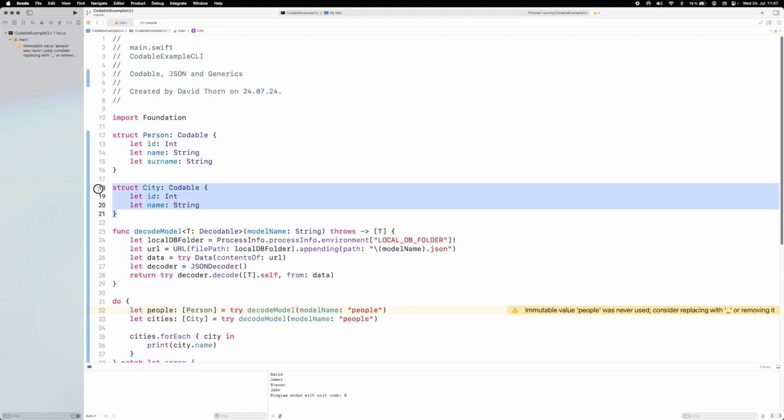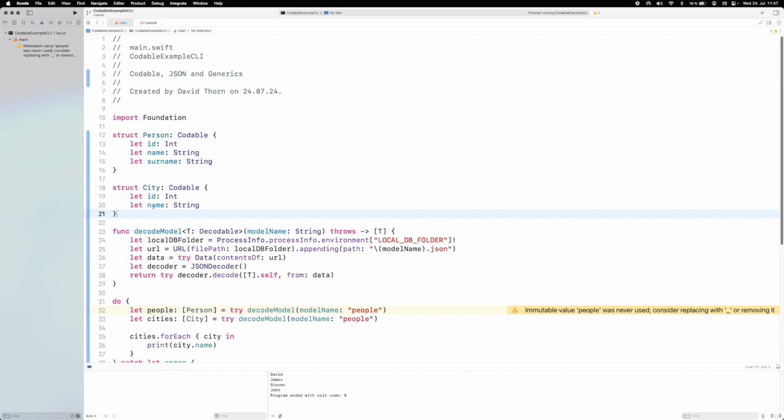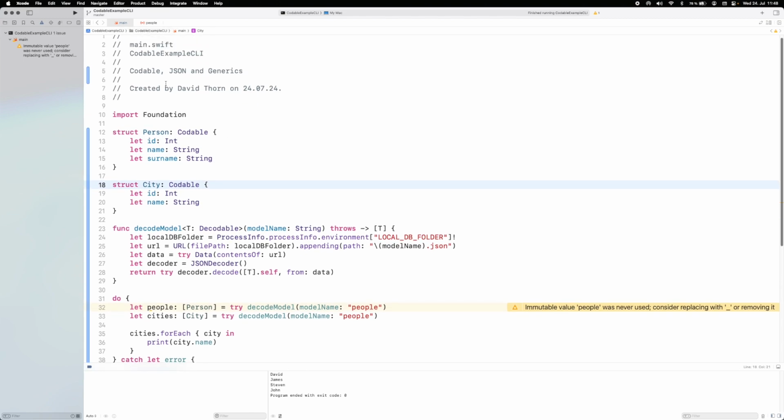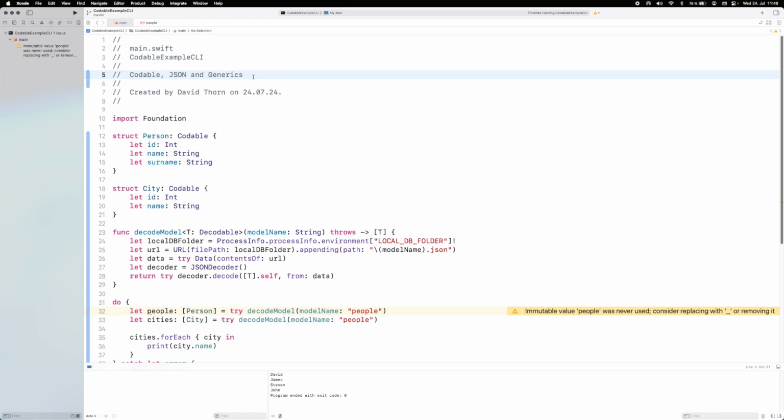You want to just be able to literally create the entity here using the struct and Encodable, and then have an endpoint or something that is also generic, that takes a Codable that can send, or a Codable and Identifiable that can send this information across the network. So it's really important to understand at a fundamental basic level about Codable, JSON and generics, because you will find this will be the thing that is going to save you so much time when creating Swift applications, either through iOS, macOS, or one of the other platforms that you intend to use.